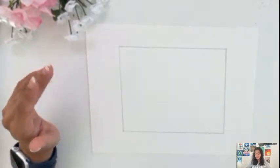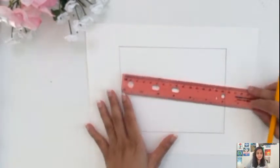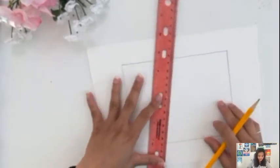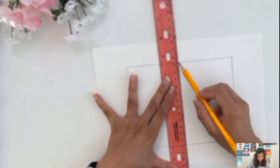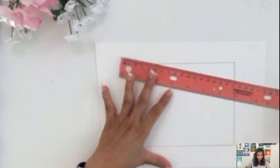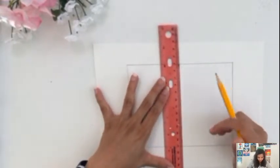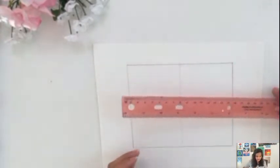After drawing the rectangle, divide it into parts. I'm going to use another light pencil. So divide it into parts. Make sure you take the center. It's okay if it is a little bit here and there. You can even measure the center and draw it. I'm going to mark this point and see whether it's the center. Yep. Approximately center. It's okay if it's not exact.